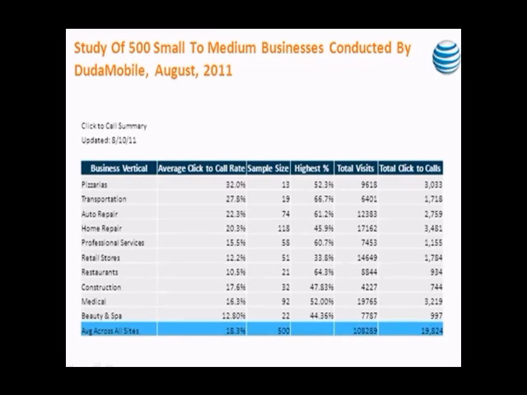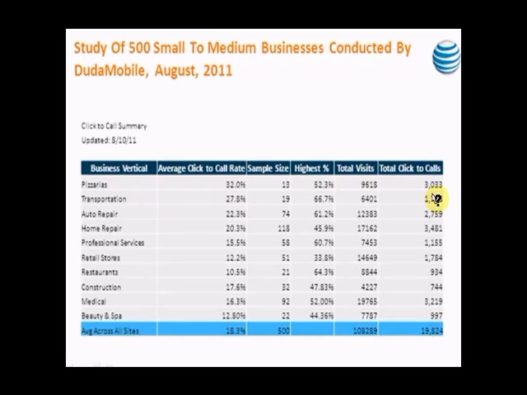And you know what? If you're a pizzeria, if you own a pizza company, you should be laughing, and you should also have your mobile website, your website mobilized, because again, the statistics are unbelievable. Look at these pizzerias. On average, in a month period, 3,033 click-to-calls out of 9,618 visits. That is 32%. A 32% conversion rate. Now that is, again, just unheard of.